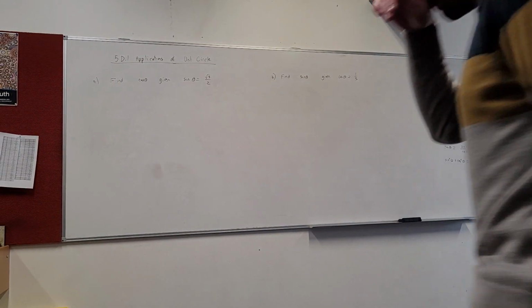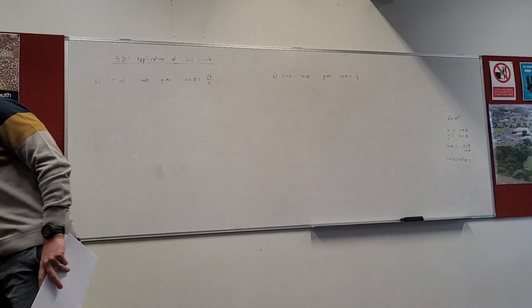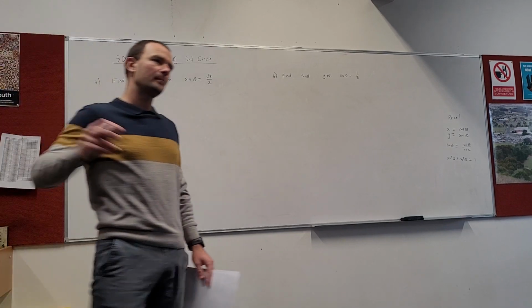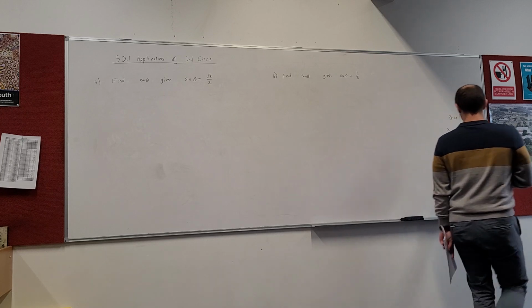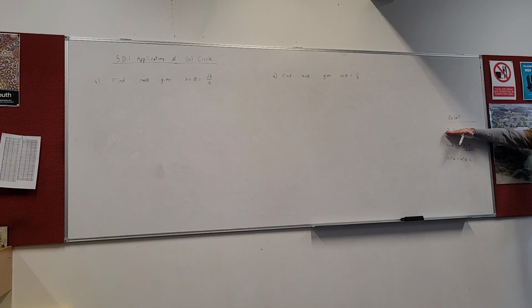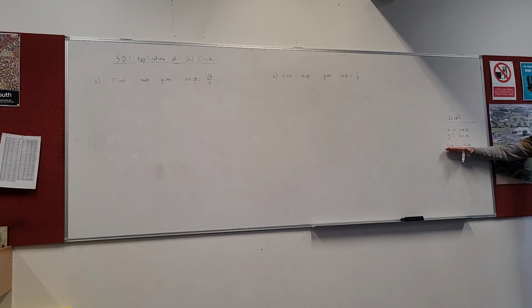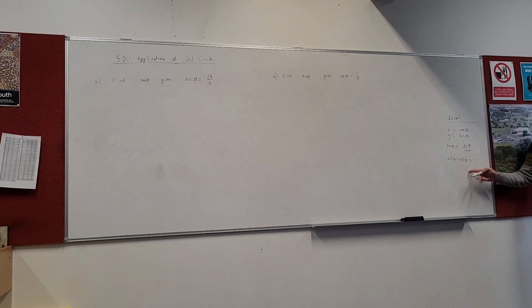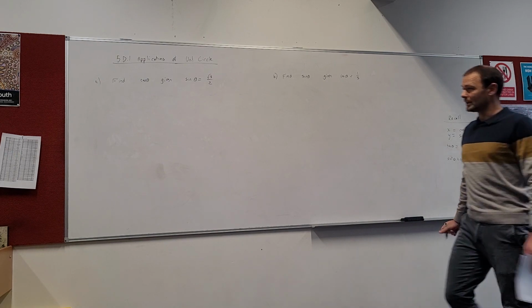Okay, so today we're looking at applications of the unit circle. These are the things we derived on Friday. We derived a number of descriptions of the unit circle. The x coordinate for any point on the outside of the circle is given by cos of theta, the y coordinate sine of theta. We've got this understanding of what tan theta is equal to, it's sine divided by cos, and then we've got the Pythagorean identity, the last one, which is the one we're going to use a fair bit today. So let's get straight into it.